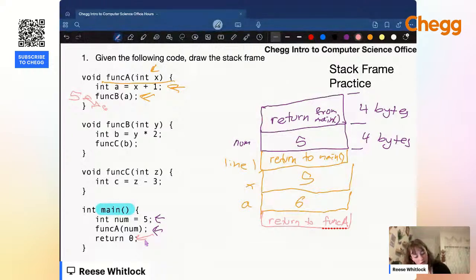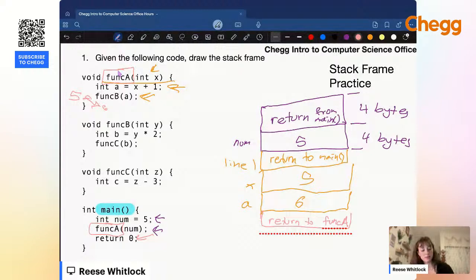So when it calls function A, wherever function A is at, the start of function A will start running. Does that make sense? Or do you need more clarification on that?